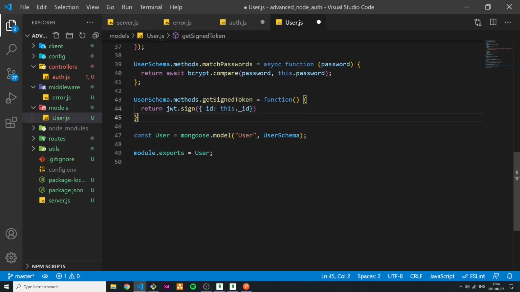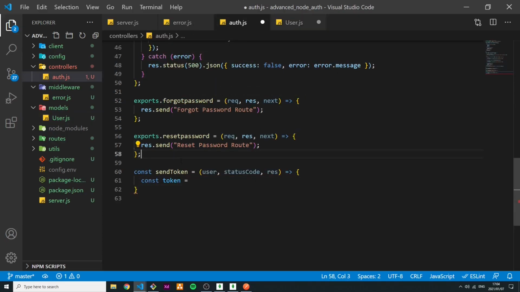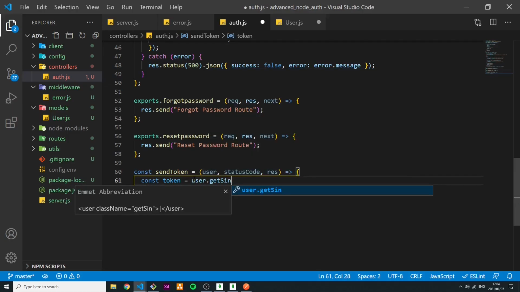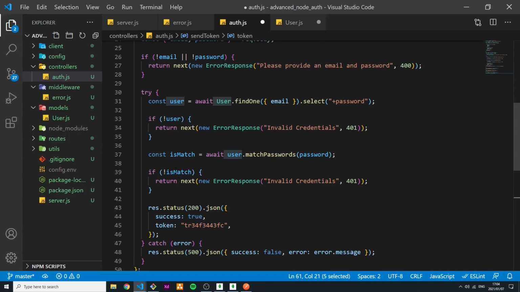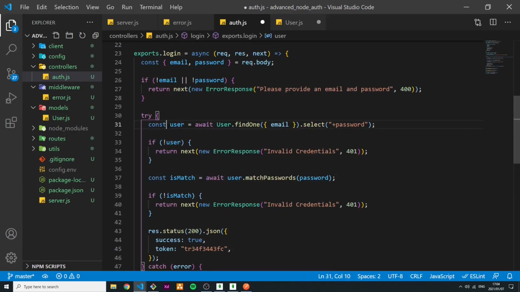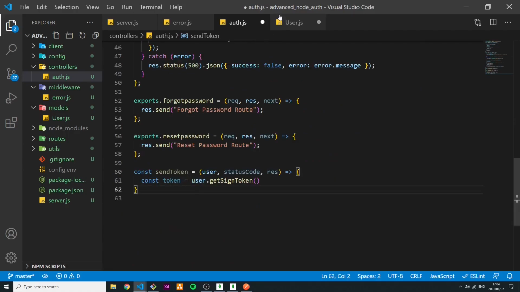So once again, this refers to the object we are calling this method on. So we are calling it on the user's object. So we're going to say user.getSignedToken. So on this user we get, which is brought in from up here, we have access to the this._id. So I hope this makes sense.